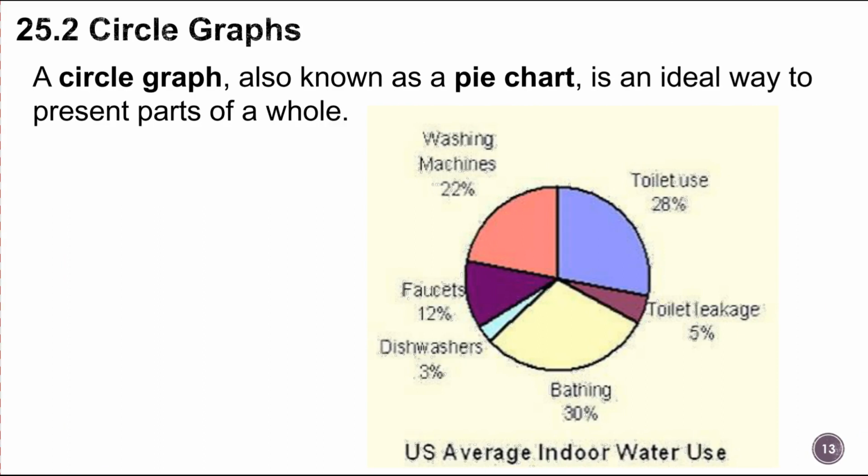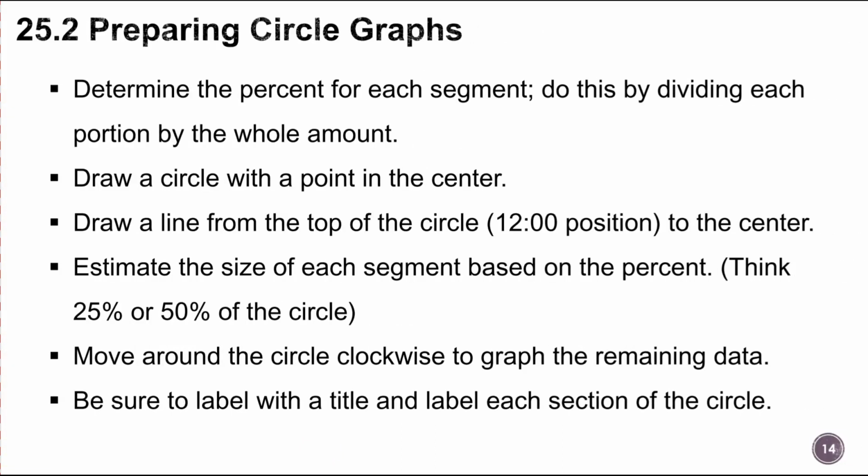Circle graphs. We're going to talk quite a bit about circle graphs. This is one of the ones in the past we've always had you make quite a few of, and really I just want you to know how we split this data up. We're not going to get too complicated with this using a protractor or anything, because we don't want to go into all of that. Your book talks about that in degrees. On this one, you can see that they labeled each category on the outside of the circle graph. I like to label it right in the circle graph, but either way is okay. It's also called a pie chart, as you know.